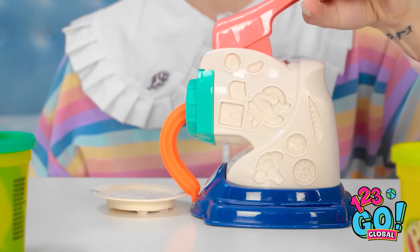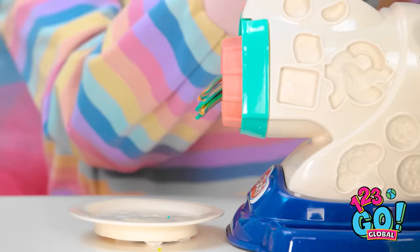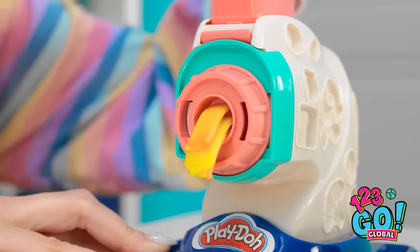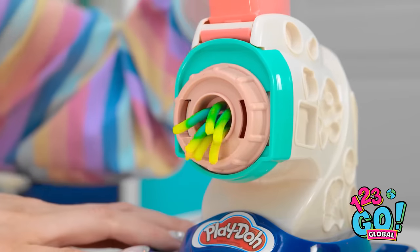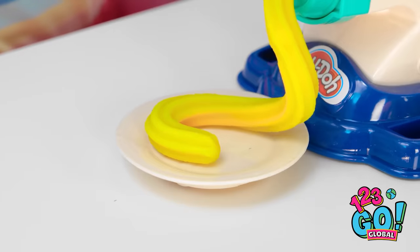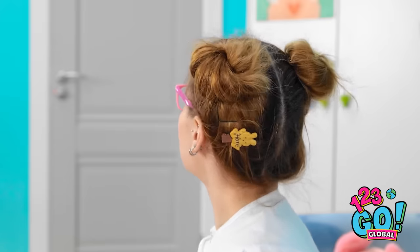Look, Daddy! Oh no! I need to go. I'll be right back. I want to do it again, Daddy! Look at all the colors! This is so much fun! There's so many different shapes! I could do this all day! Ooh! Again! Wow! It's amazing! Daddy, look! Daddy? Where did he go?